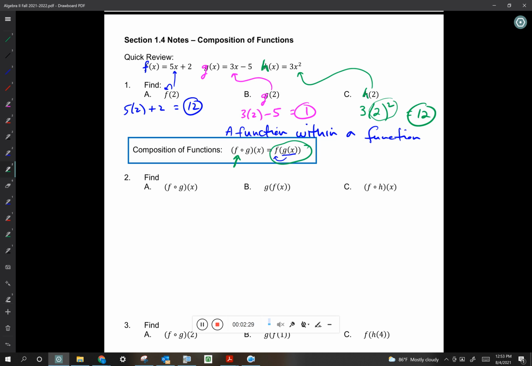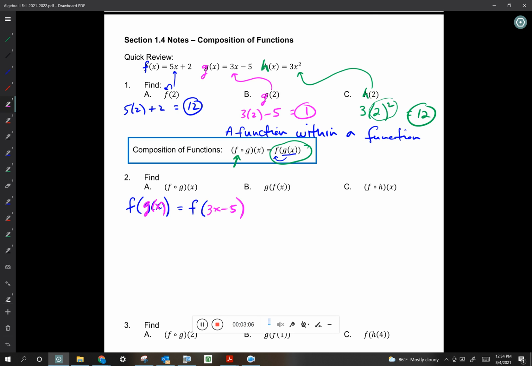Okay, so my suggestion, if you see it, look at letter A. If you see it like this with the little circle, let's rewrite it in that second format. So the inside function is the g function. Okay, and on these composition of functions, my suggestion is always to start on the inside and work your way out. So in other words, since the g of x is on the inside, remember up at the top, g of x was 3x minus 5. So really what we're saying here is f of, what is g of x? Well, g of x is 3x minus 5.